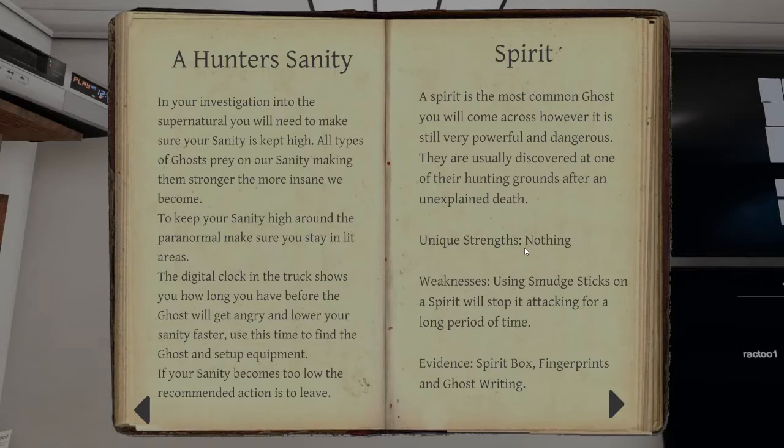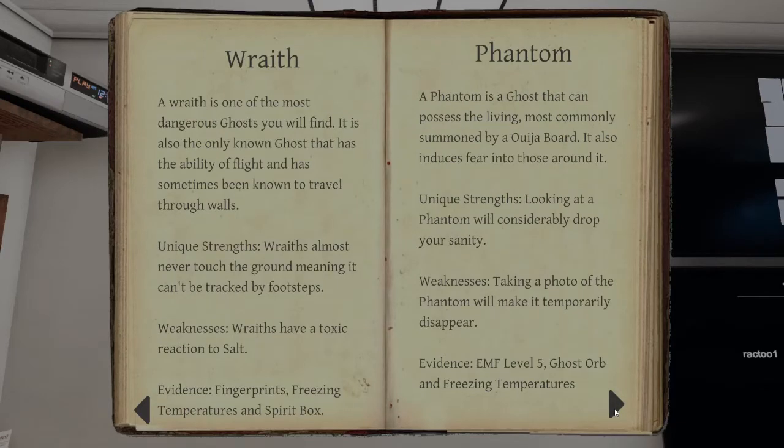Now you'll need to take note of the evidence, because when I go through the house searching for the evidence, I will not be pointing it out. Nothing will be going in my book. So you guys need to keep track of what evidence is being shown at that time, and also what ghost has what evidence. The wraith evidence is fingerprints, freezing temperatures, and spirit box.